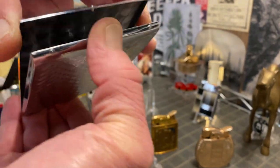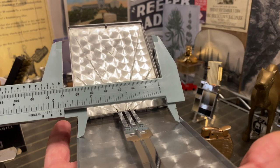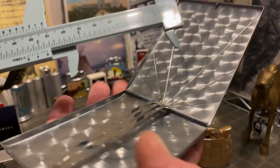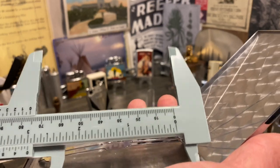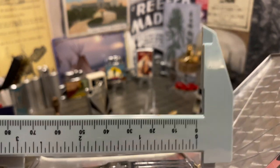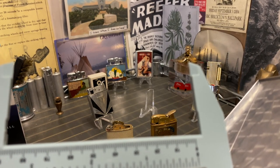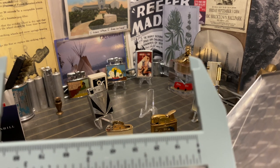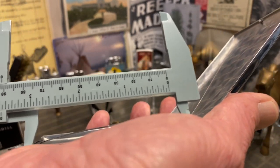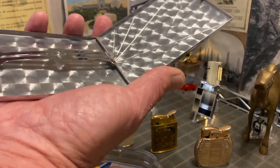I was going to measure that right quick. That is somewhere in the neighborhood of 2 13/16 wide, and about 5/8 tall, thereabouts. I only measure that because I got questions on one that I sold the other day, and I hadn't thought to include that before.